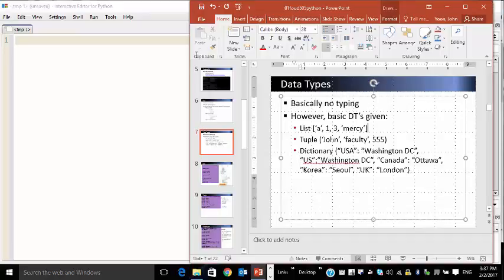In this case, no, it is not. All different objects. A is a different object. 1 is a different object. These are all separate objects. That is a list. If you want to collect multiple objects, then you can use a list. If you want to describe one object with various different elements, then use a tuple.